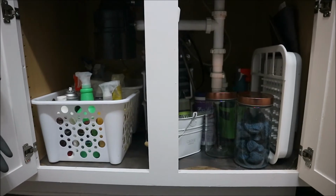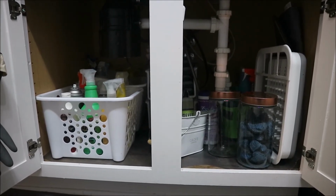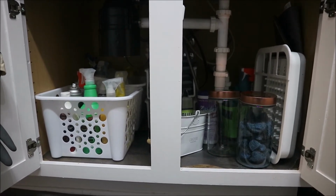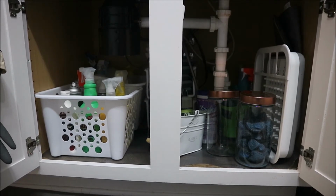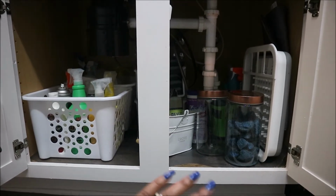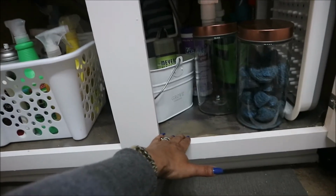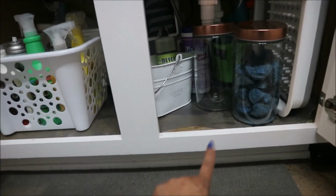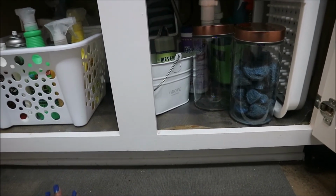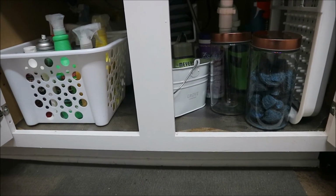Okay, so we're looking at underneath my kitchen sink organization decluttering video. Like I said, I do consider this a failed video in the sense that the board underneath here is very, very warped and looks a hot mess, but I did cover it with a little plastic thing that I got from Walmart, which I do plan to even cover my other board with. When I get the replacement board, I will have a replacement board within the next couple of weeks, and my son has agreed to put it in for me, so I'm pretty excited about that.